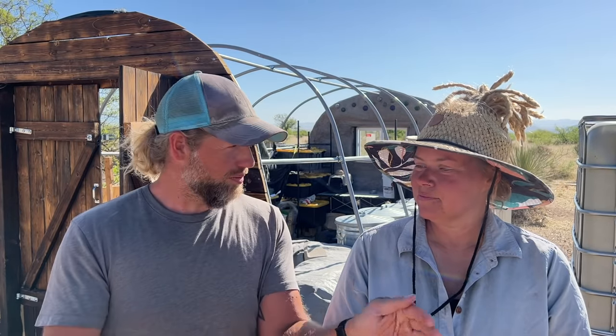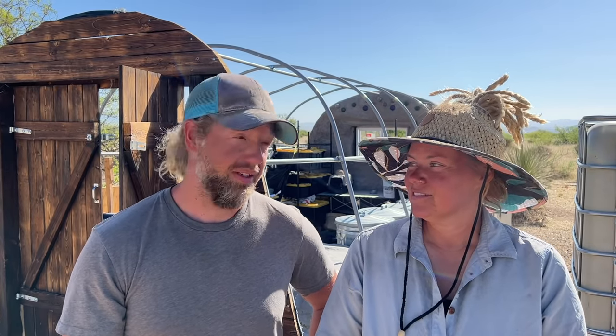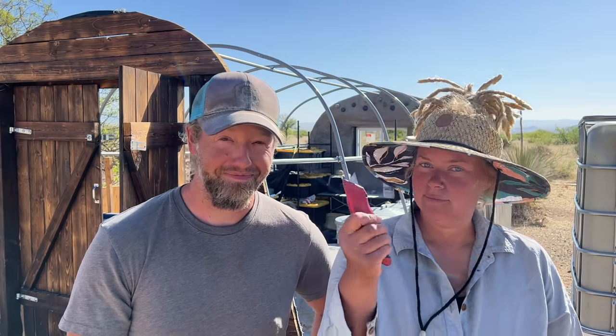Our plan is really just to keep this very simple. We're not using any butyl tape between layers. It's just metal screws into the metal poles to hold these panels on. And stitch screws to hold the metal panels together. As far as how it's gonna work out, where they hit on each other, and if we need to cut one, or if we can just overlap, that's the big question that we'll find out once we start doing this, I guess. So I'm ready. Are you ready? I would love to get this covered up. Okay. Very excited. Let's go.